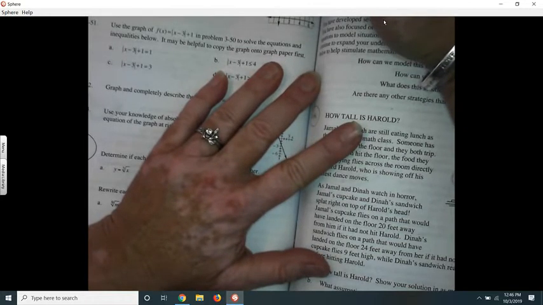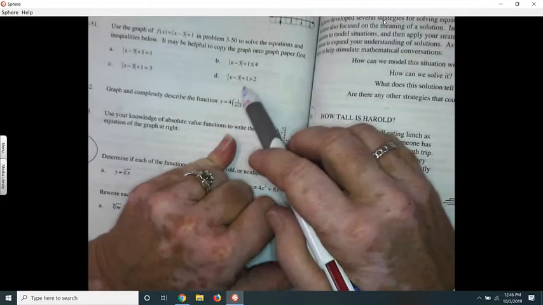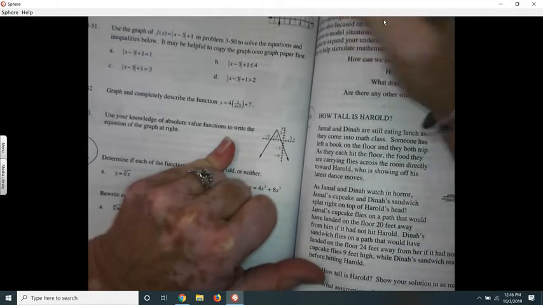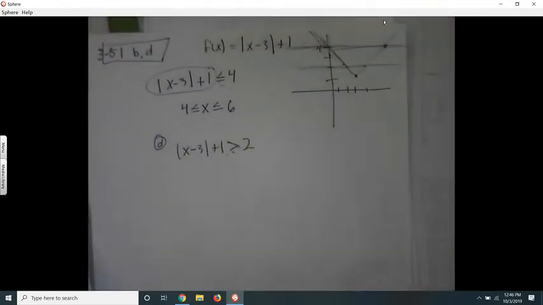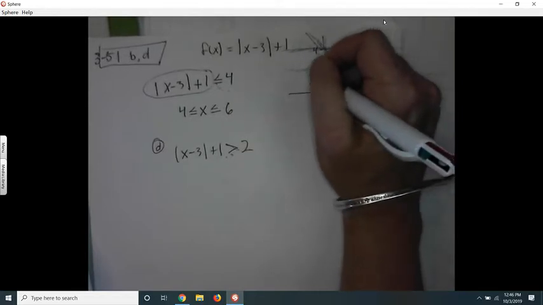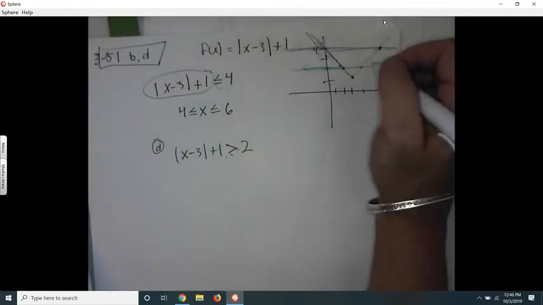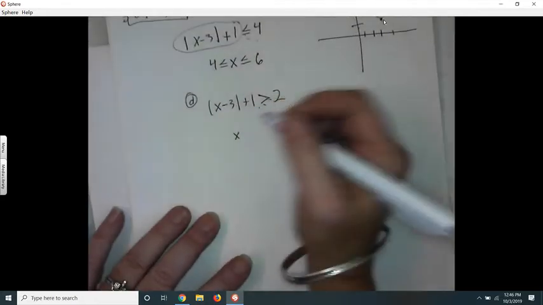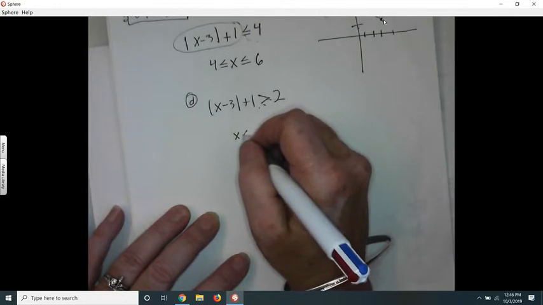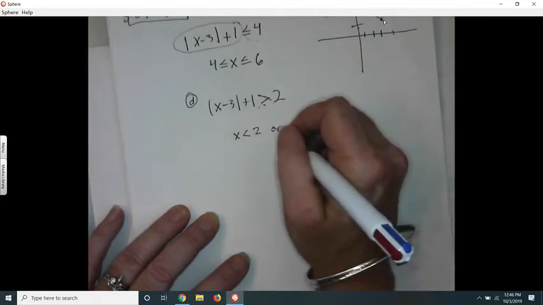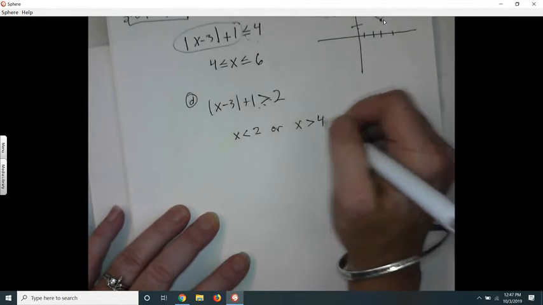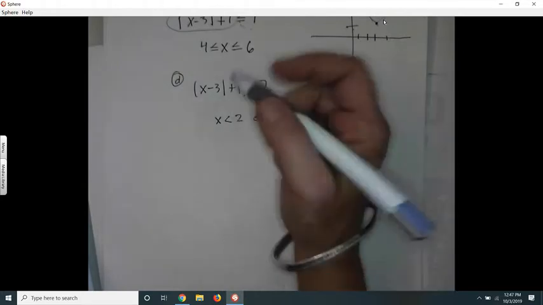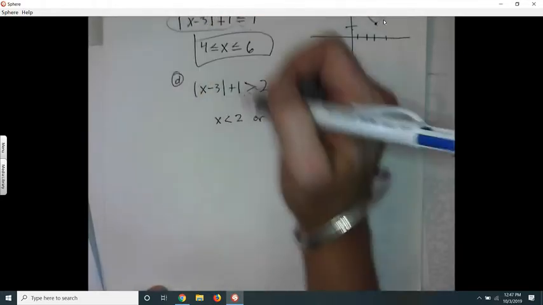Oh no, but it's when is it greater than, right? So actually when it's to the left of 2 and when it's to the right of 4 is when it's greater than. So it's when it's left of 2 or right of 4. I can write that with some special notation. When x is to the left of 2 or when x is to the right of 4, that means x is less than 2 or greater than 4. Okay, so these are the answers for B and D.